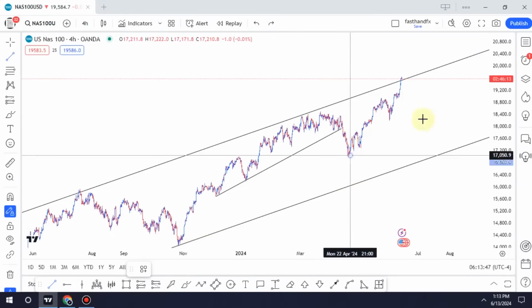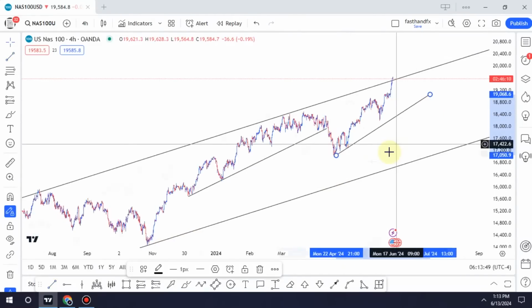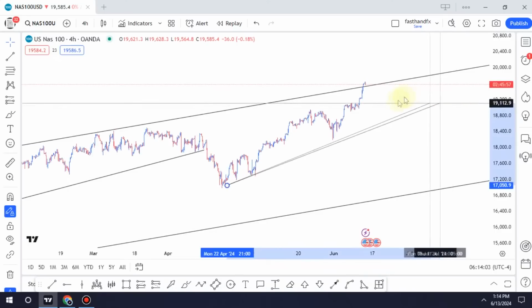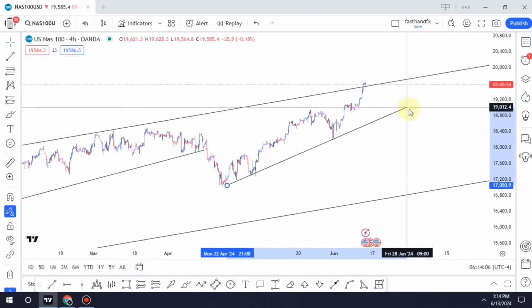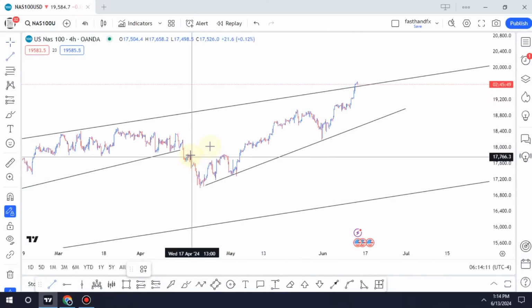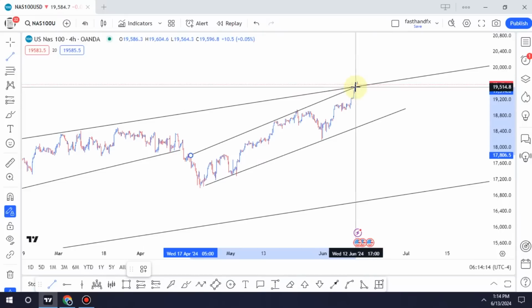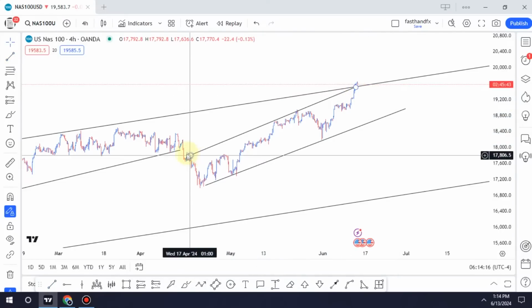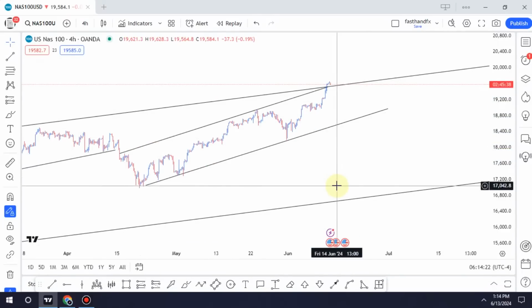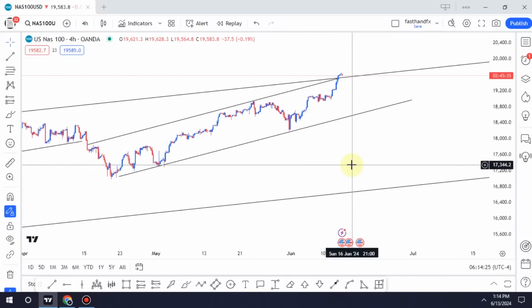So what if we have another trend line, something like that, guys? I like saying, as long as your drawing makes sense, then go for it. All right, let's go. Maybe we can adjust this, maybe have it right here, as long as it makes sense. Then maybe have another trend, maybe something like this. Let's make it look more clean, something like that. So right now, this is what we have on NAS 100.